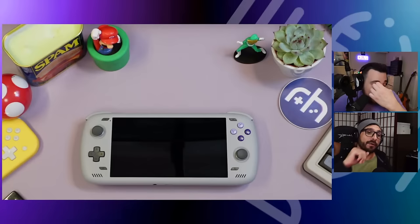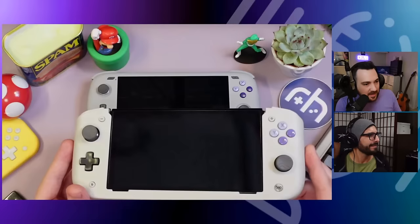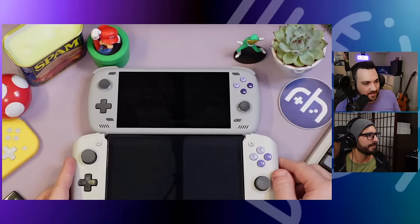Maybe not quite as crisp as an OLED screen, which I have my Switch OLED here today. And I'm rocking that CRKD Nitro Deck on here. So this is the SNES color. Matches the Odin pretty nicely.